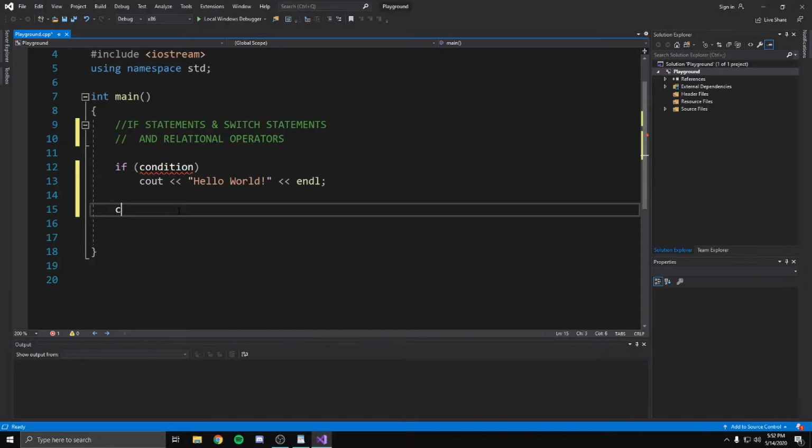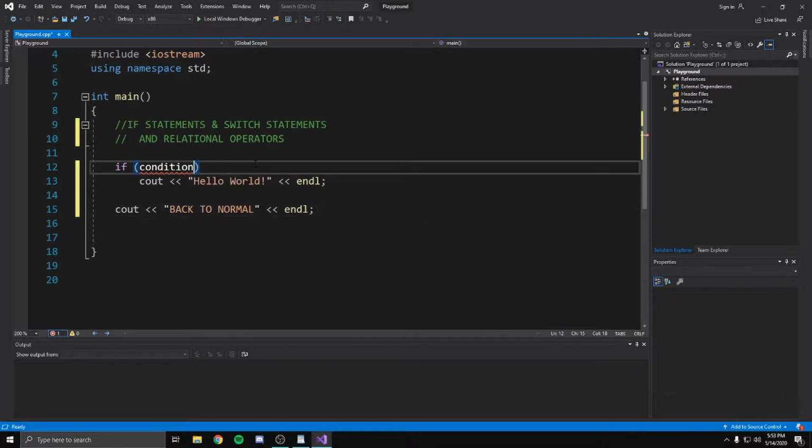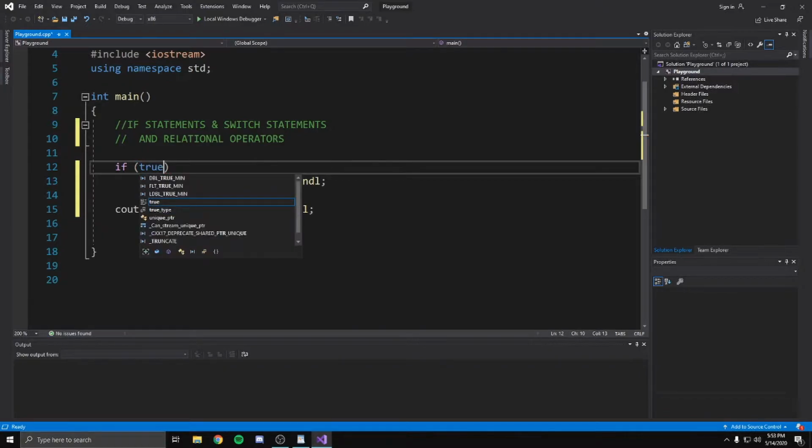So if I had something like cout back to normal, that's the normal part of the program, no cases that we're going through. And like I said, these conditions are evaluated for truth. So for now, I can just pass it true.